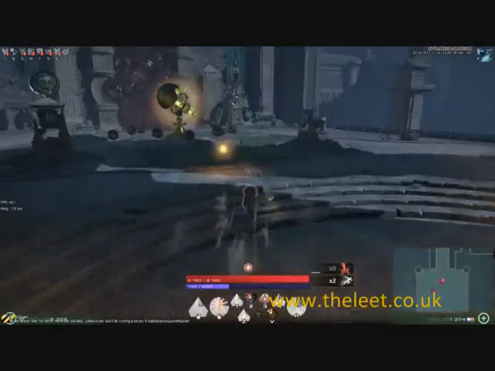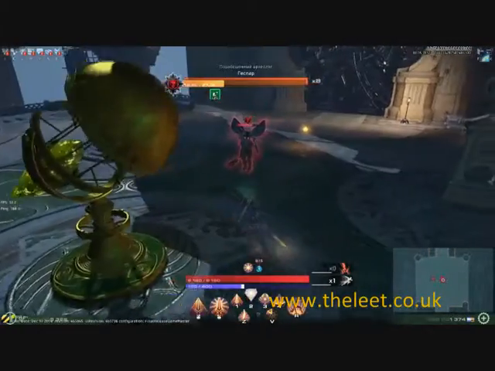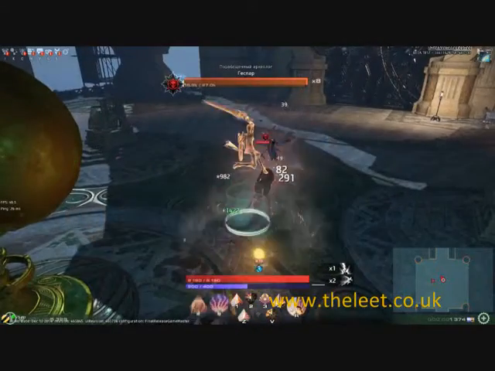Yep, and the boss here has a couple different telegraph mechanics. There you can see those orbs Aiden was talking about, dodging through those. If you get hit by those, you're going to get knocked back.